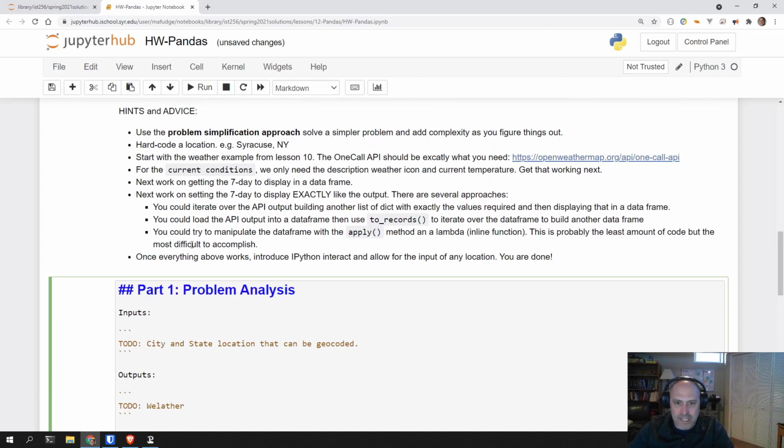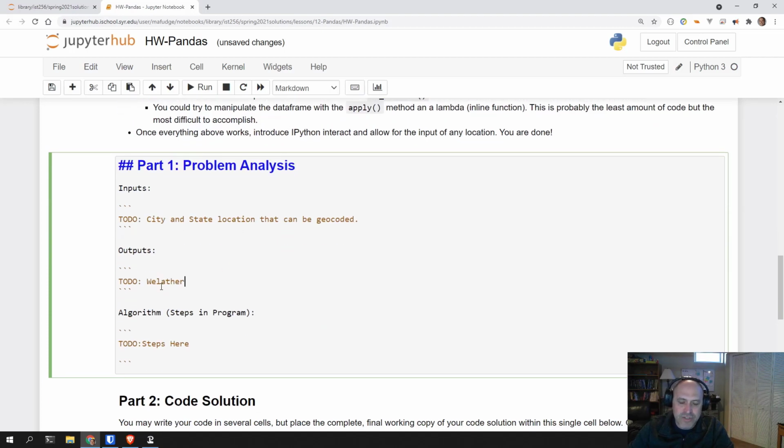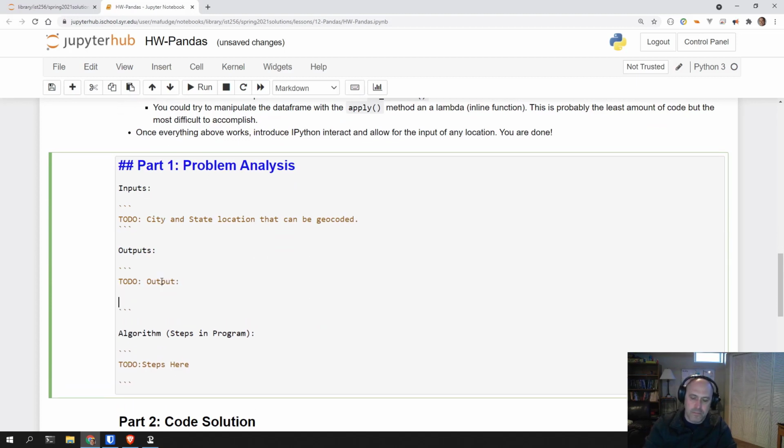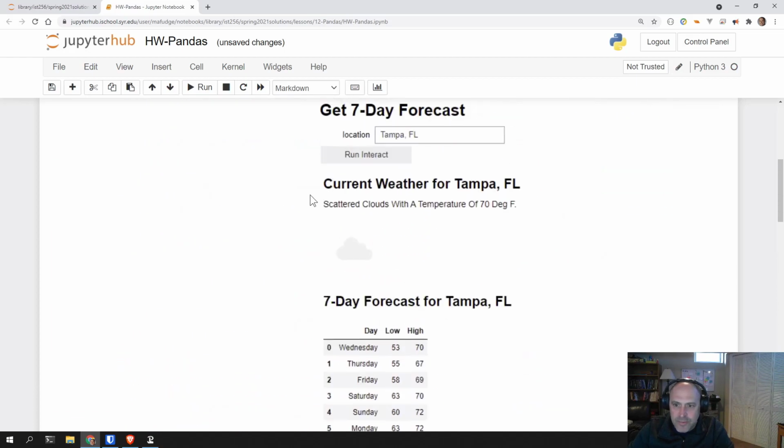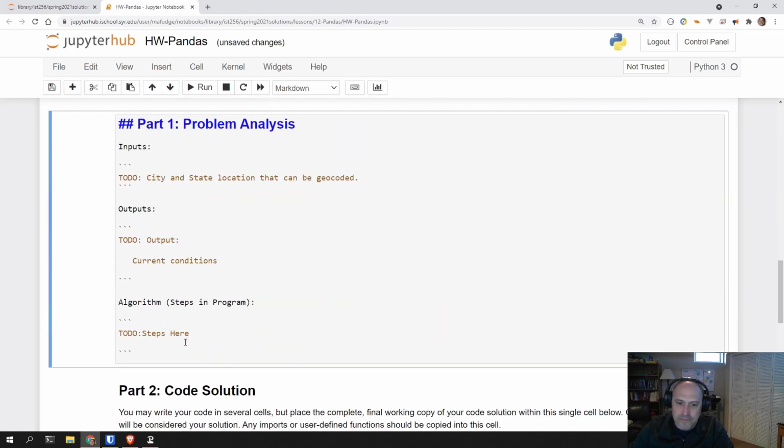And we got to be specific here. We're going to output the current conditions. And if I want to be specific, it's really just conditions and temperature.